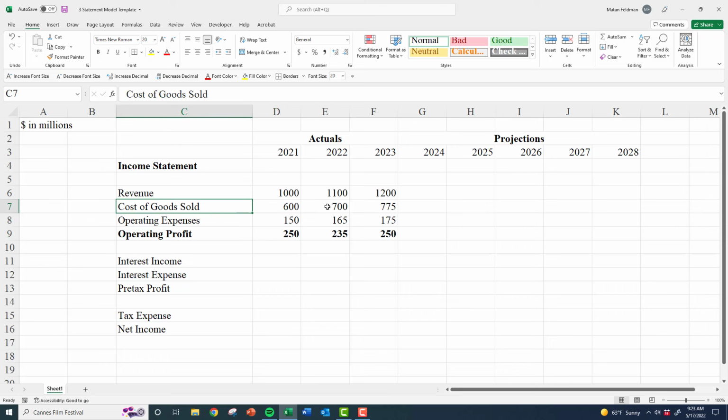Just as a reminder, cost of goods sold, these are direct costs of manufacturing something. So if this is Apple, cost of goods sold would be the cost of actually procuring the inventories, producing the iPhones, etc. And then operating expenses is your sales folks, your engineers, and a whole bunch of other stuff that's just required. Administrative expenses, anything required to keep the lights on. And obviously different companies are going to have different levels of this relative to their revenue.